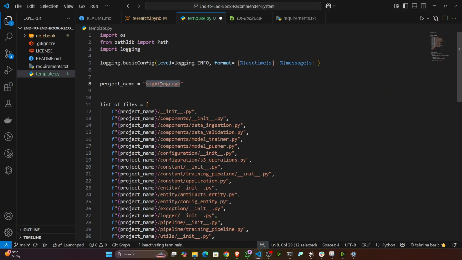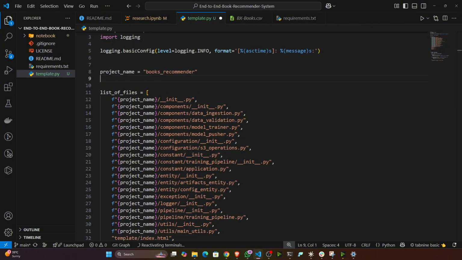Instead of sign language, I will give book recommender. Inside book recommender I'll create a component folder. Inside that, one constructor file would be there, then data ingestion, and data validation should be there.